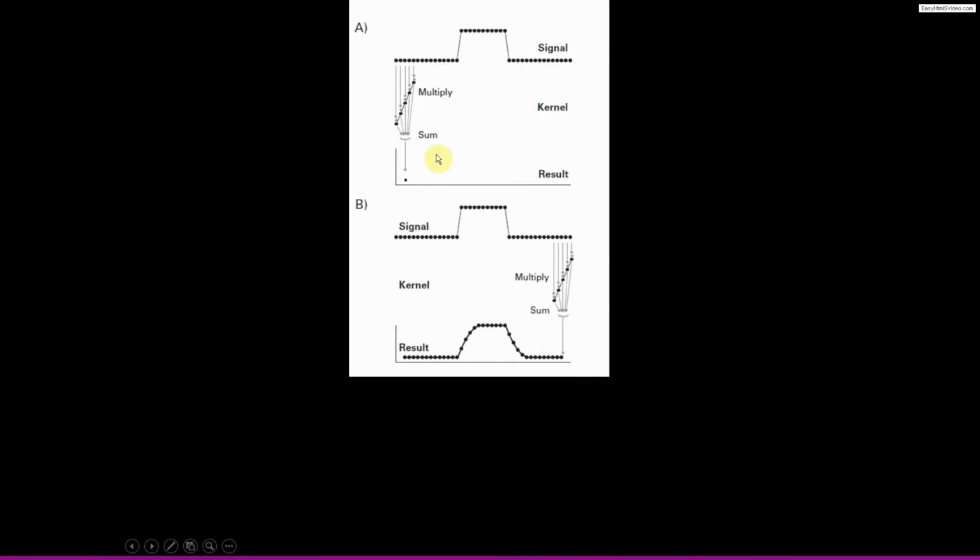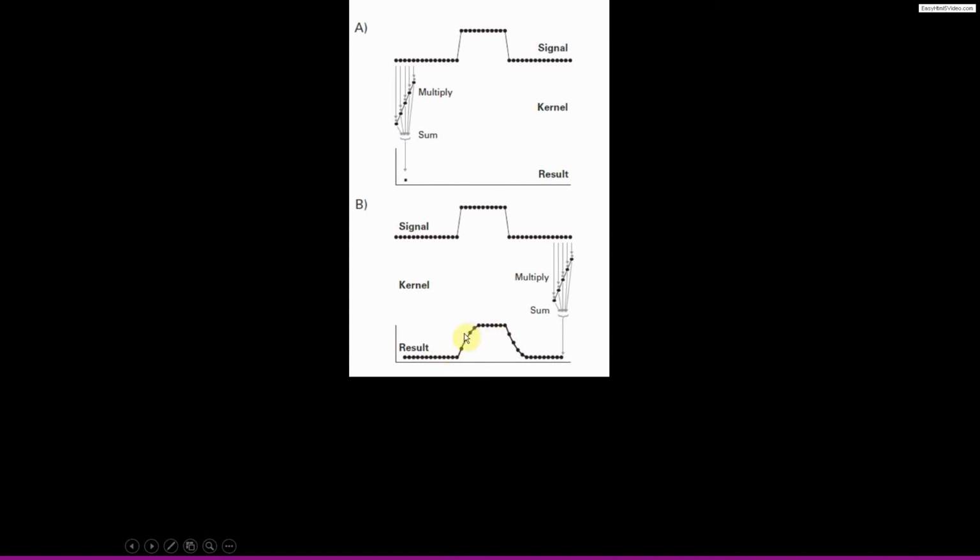Okay, so now we can look at this again in a simpler version. Here is our signal, here's the kernel, and the result of convolution is going to be the dot product plotted at a location corresponding to the center of the kernel as it's moving across time. Here you see the result of convolution, and it looks a bit like the kernel is being smeared across the signal. So imagine taking this kernel and smearing it across this signal over time, and you would get something that looks like this.